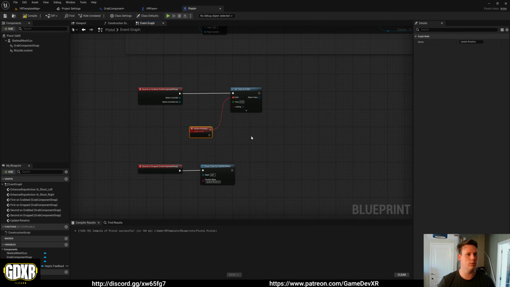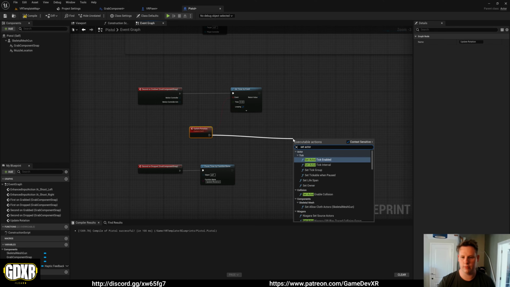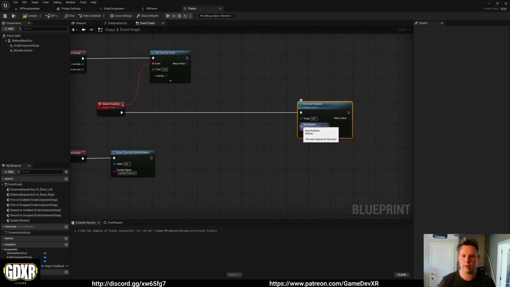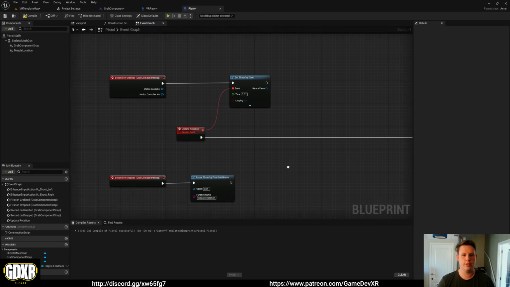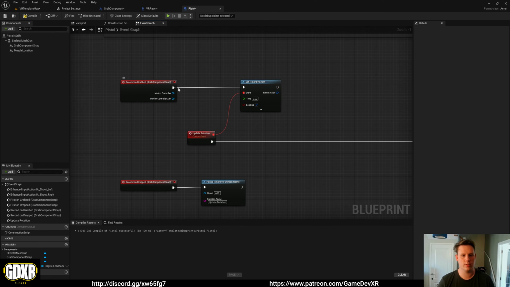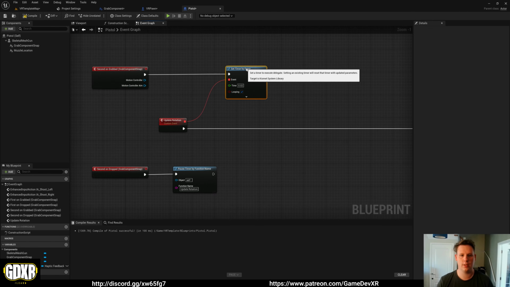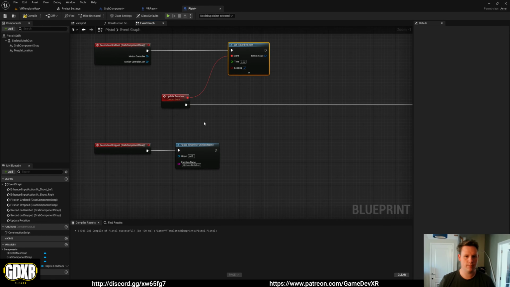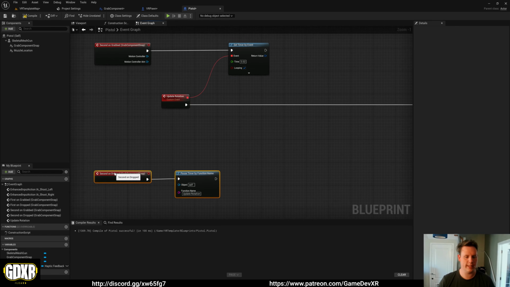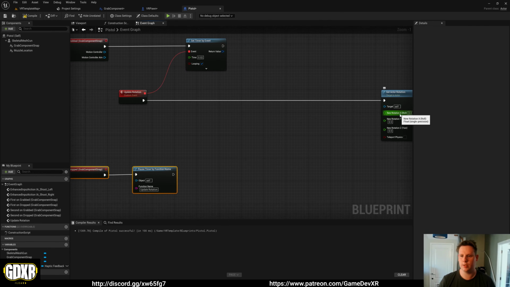So now what we can do is set up our actual rotation for our actor. And we can do that by dragging off this and doing set actor rotation. And we want to split our new rotation pin. So you can see, because we put these in our dropped or our variables, that we can actually access the variables through the grab component. We don't actually need to do this. We're going to call them directly just to keep it clean. But if you did need them, you can actually use this. I use this to pass through skeleton mesh hands so I can snap them to different locations, which works extremely well. But what we want to do is make some space and set up the rotation X, Y, and Z.